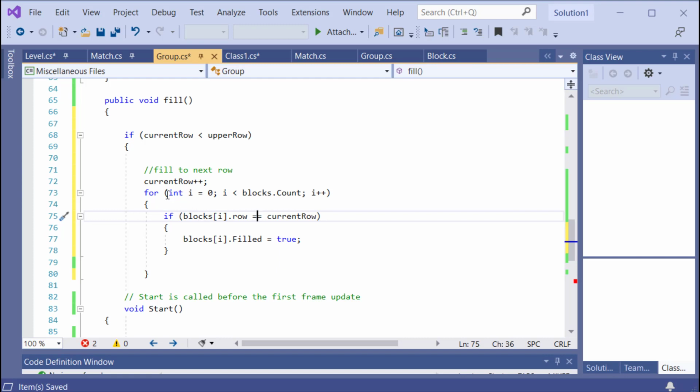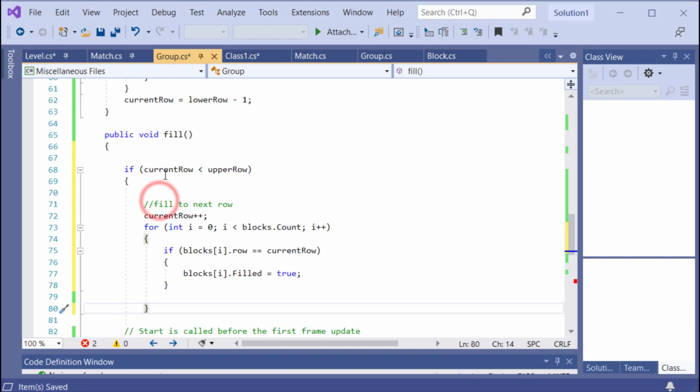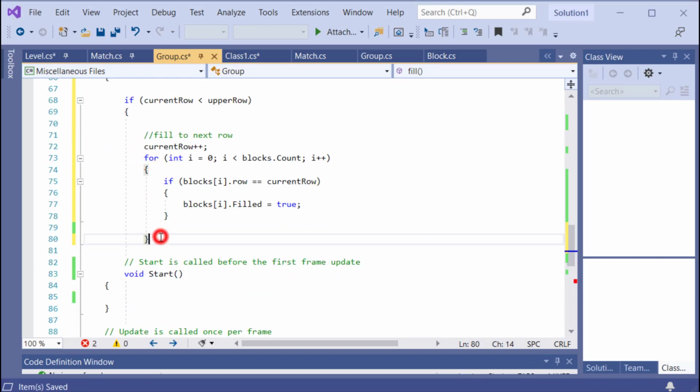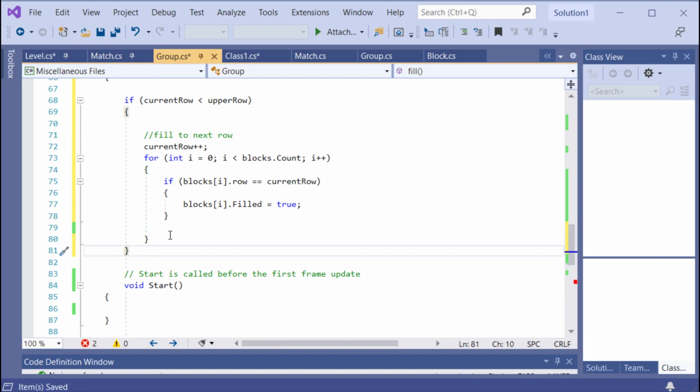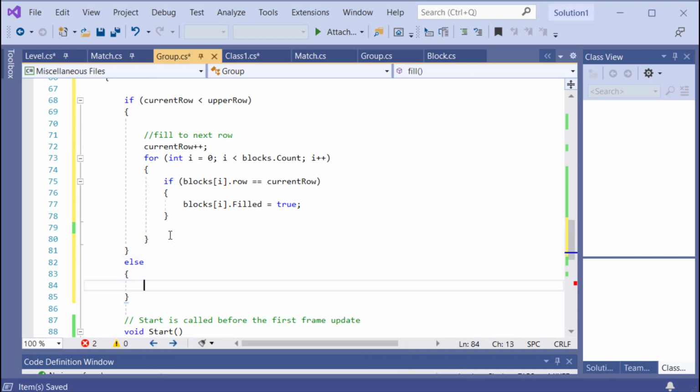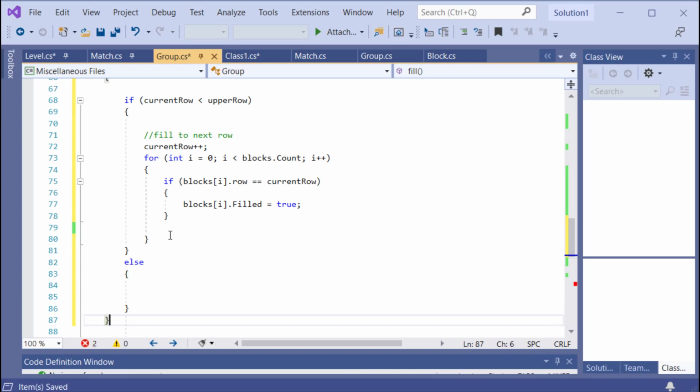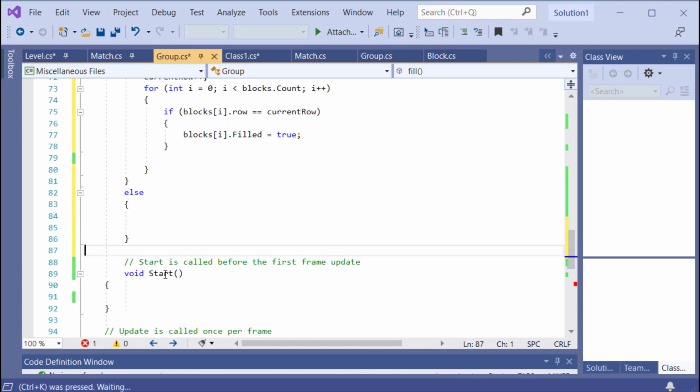But what if we have maxed out, right? So this is false. If this is false, then right here, this would be else, and then I need to close the function.